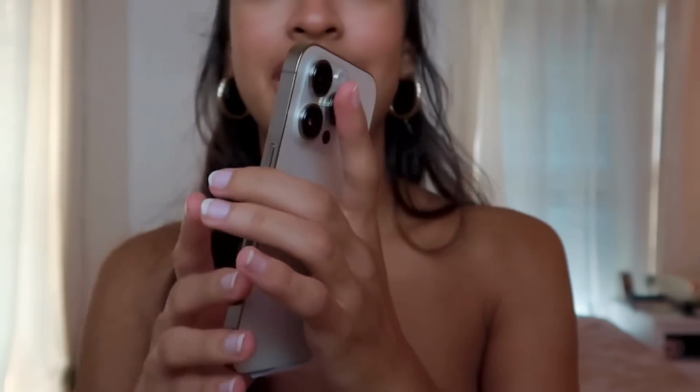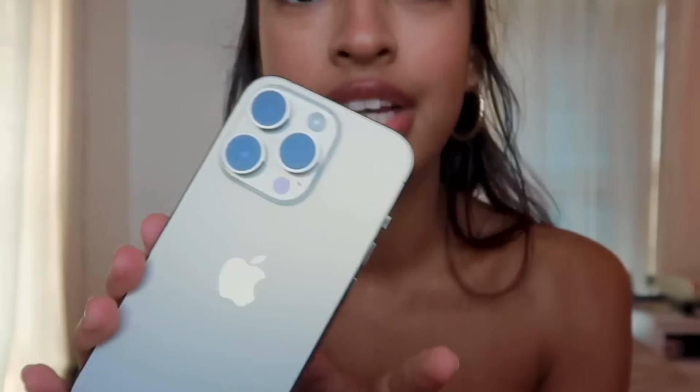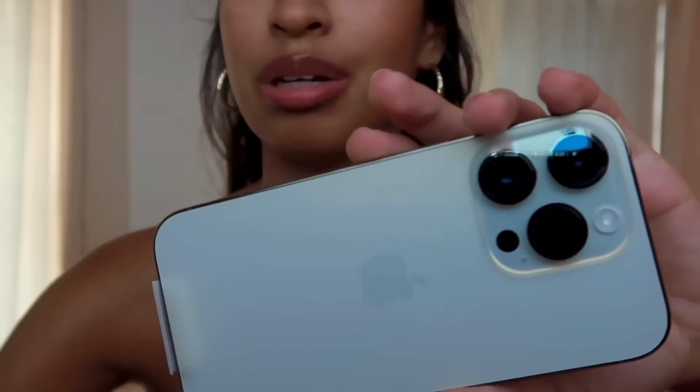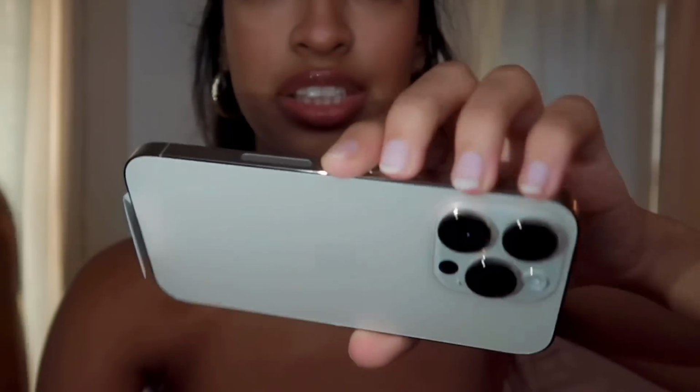Interesting. Well, as you can see, I got it in gold. It's gorgeous. On the website, it looked a lot more yellow, which I was not a fan of, and I was hoping that it would come in less yellow, and it did. It really does look gold. Let me use the flash from my other phone to see if you guys can really tell. She's pretty, she's cute. This is actually a pretty cute color.